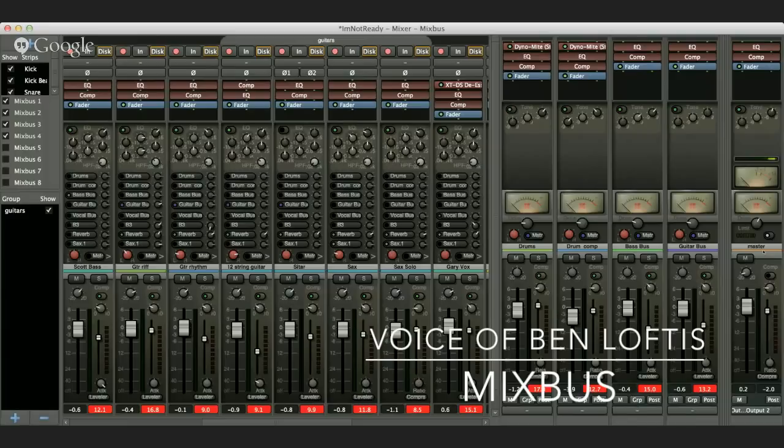All right, well, now let's move over to the master section here and talk a bit about that. There's some very interesting tools here. There's a meter above the tape saturation. Let's talk about that. Okay, right above the tape saturation stage, there's the K14 meter.